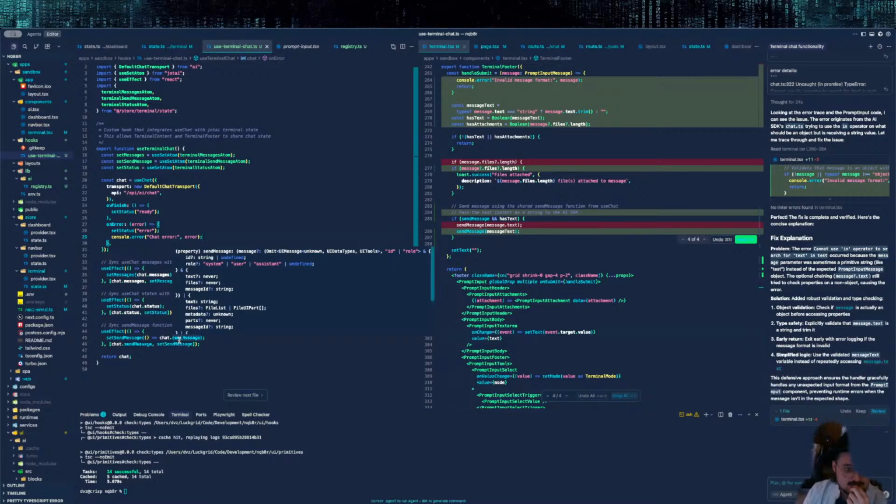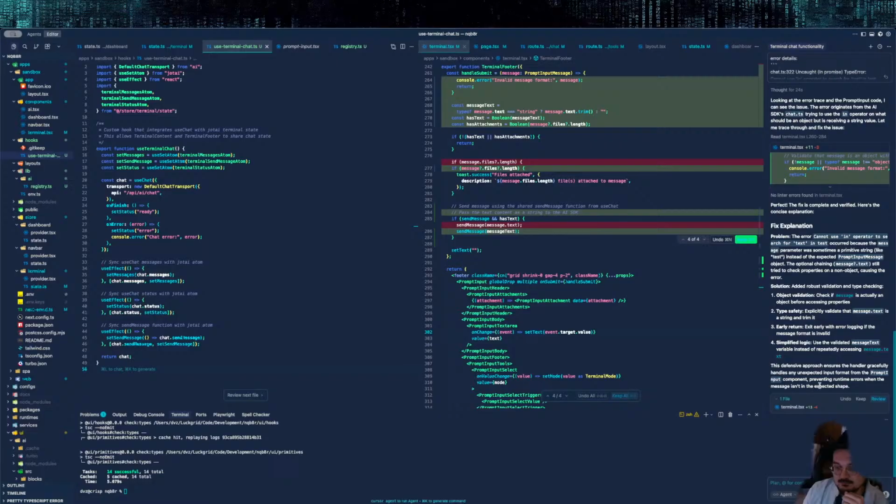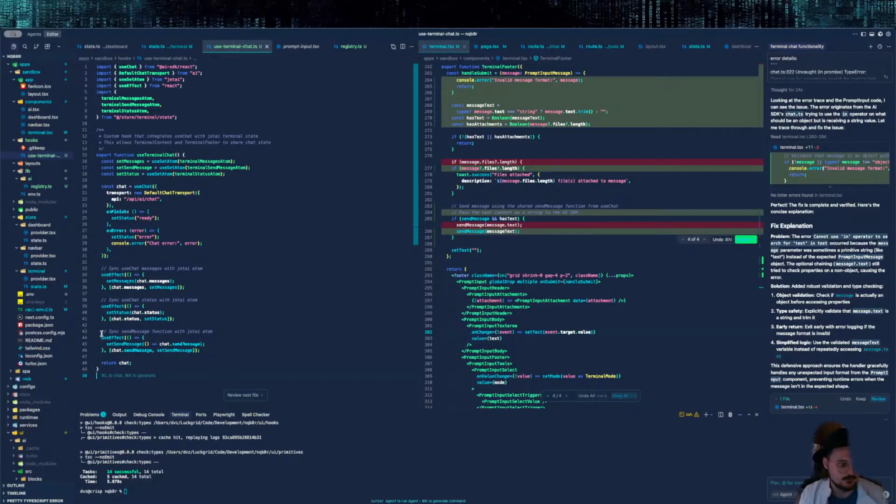A message is not a string. Set send message. Problem is this.